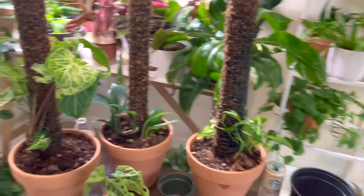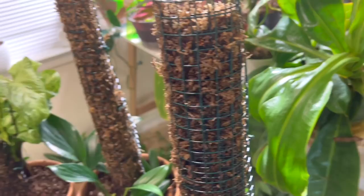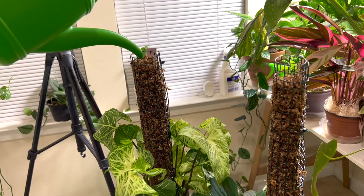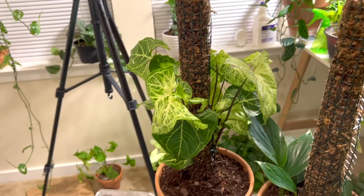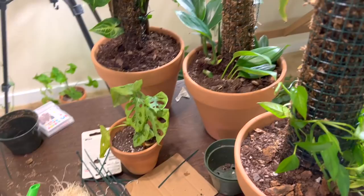So the thing that I saw from that girl is she gets a water bottle and then she just places it like this and it should just drip to the thing. Now obviously that's not gonna work, but honestly, I was doing it this way. I remember back then when it was dry, it would just go over and make a mess. But maybe because it's moist, it's not spilling over. So every single day I'm gonna keep watering these. I'm gonna get these saucers, so we're gonna find out. We're gonna see what's gonna happen.